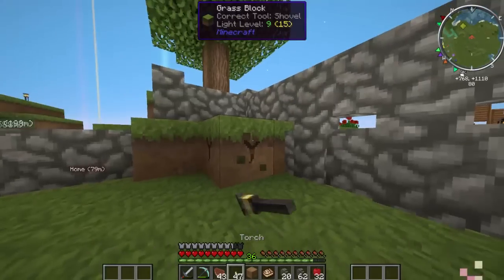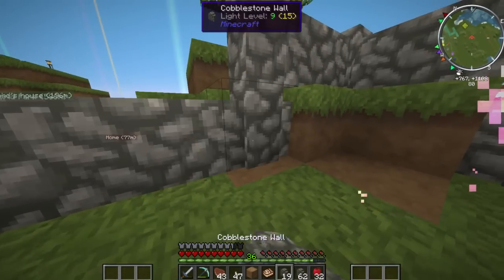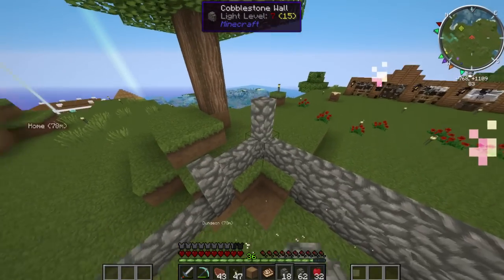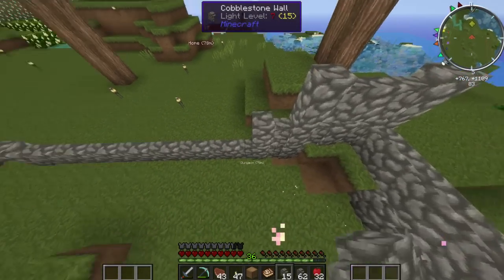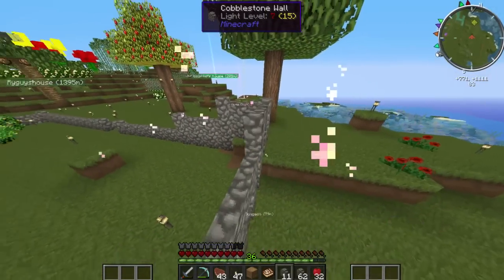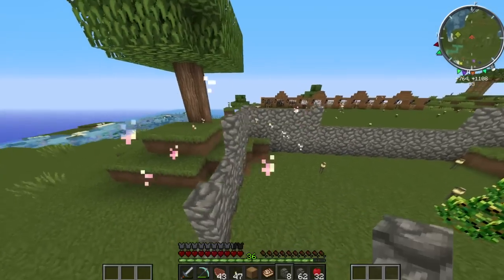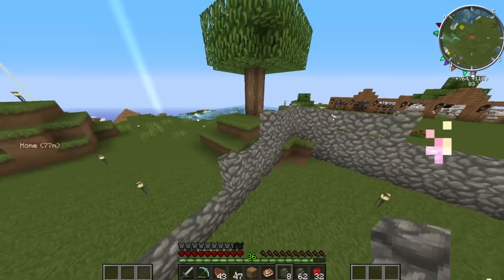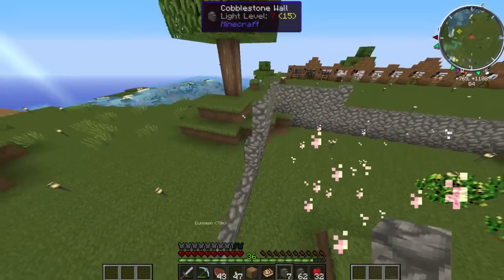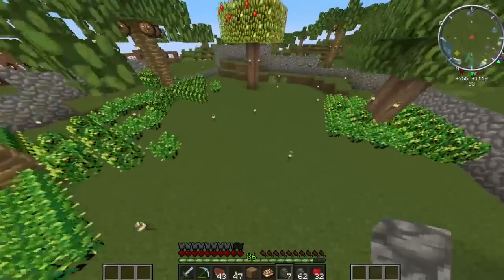Let me do some adjustments here. Let me just get rid of this. Yeah, that works. And then we'll just do, like, that high. Pretty sure it won't get out. Hopefully. Let me just... There we go. I'll just do one more. And, actually... Yeah, we should be good.